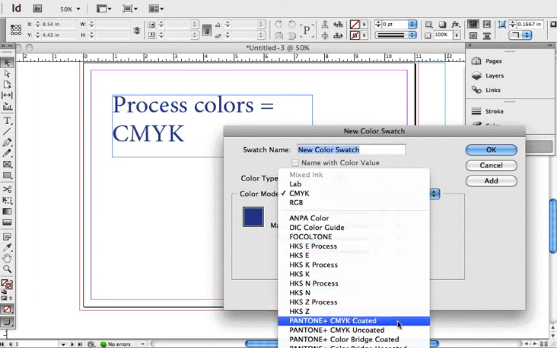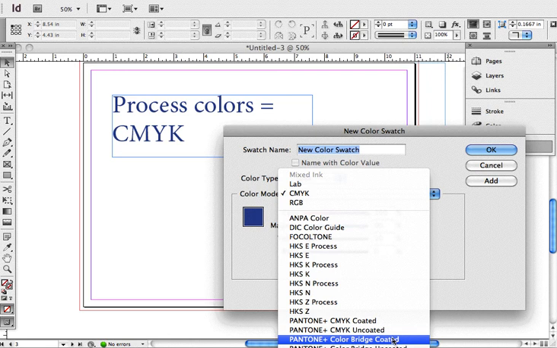Now, you've probably heard of Pantone. Pantone is sort of the standard for color combinations for spot colors, and if you remember right, those are colors that aren't made up of CMYK. They're special inks that have to be ordered that may not typically be at your printers. So that's why it's sometimes a little more costly to use spot colors, because if your printer has to special order it for you, it will cost you more to have your item printed.